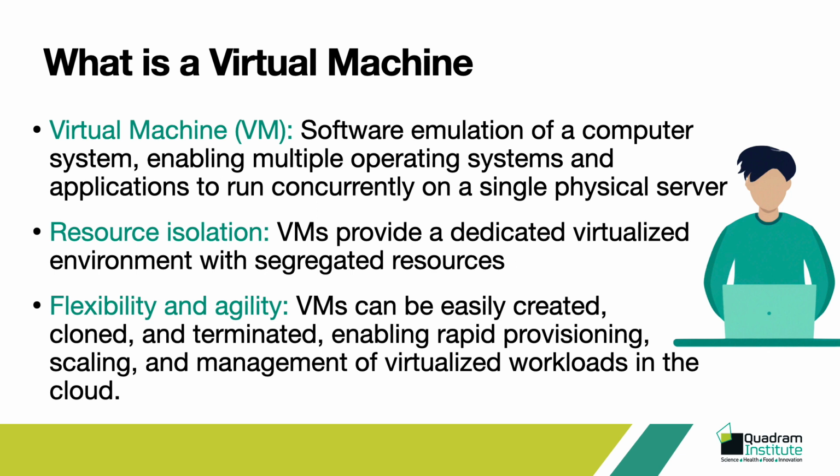Some definitions: a virtual machine is a software emulation of a computer system, enabling multiple operating systems and applications to run concurrently on a single physical server. A useful feature is called resource isolation. It means that the VMs provide a dedicated virtualized environment with segregated resources. The advantages are flexibility and agility. VMs can be easily created, cloned, and terminated, enabling rapid provisioning, scaling, and management of virtualized workloads in the cloud.